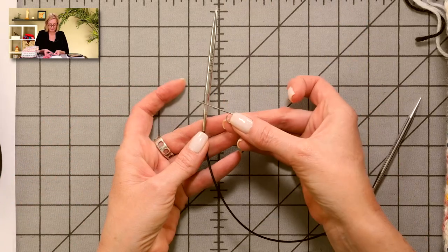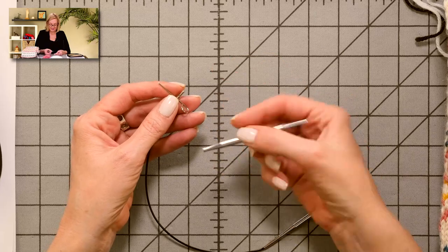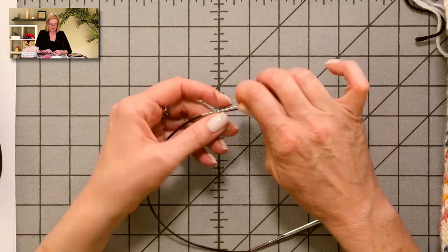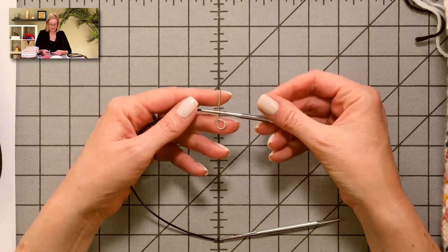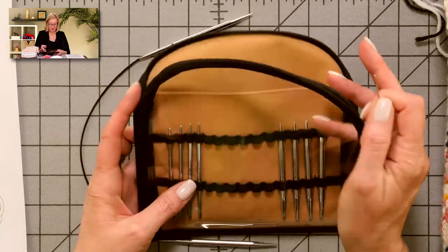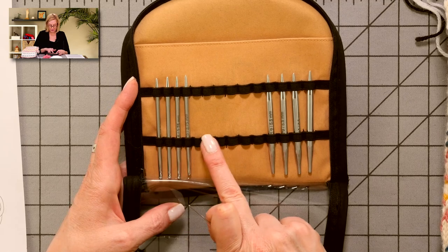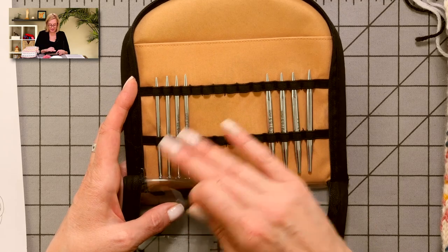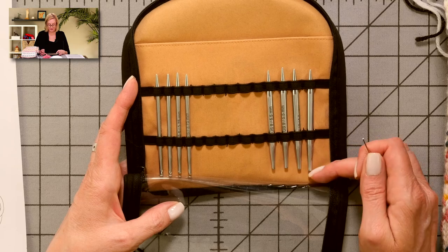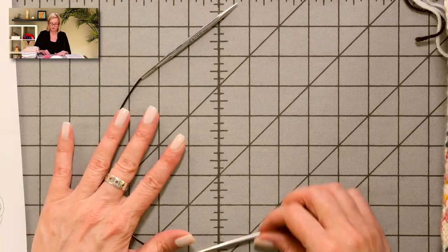To work these, you take the little key, take the needle size you need, and attach it to the cord. The key gives you something to hang on to so you can hand-tighten it the rest of the way. When you're finished, you just unscrew it and put it back in its case — there are seven different sizes. I'll give details about where to find them in the video description and on my website. I don't ever recommend anything I don't actually use myself.